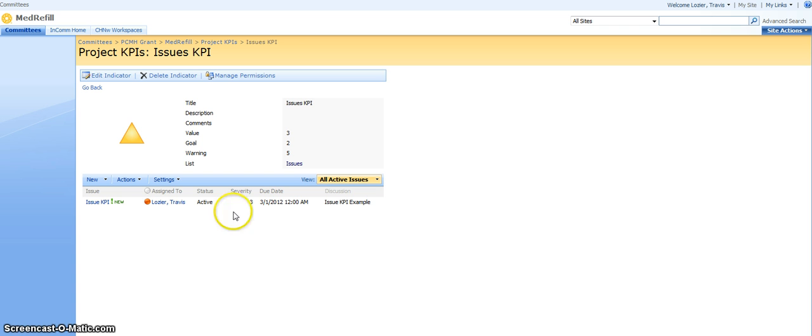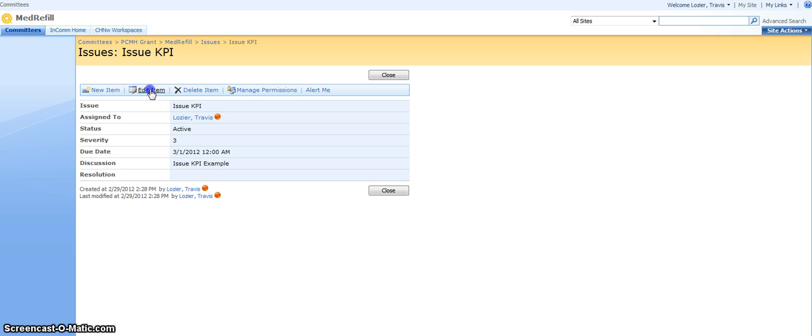So right now we have an issue that's open that has a severity level of 3. That 3 is just enough to send off a warning to our site that we might want to keep an eye on this issue.